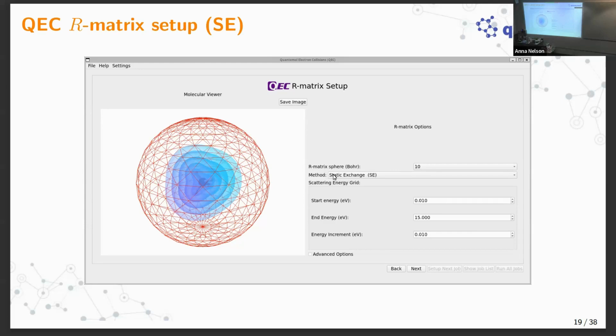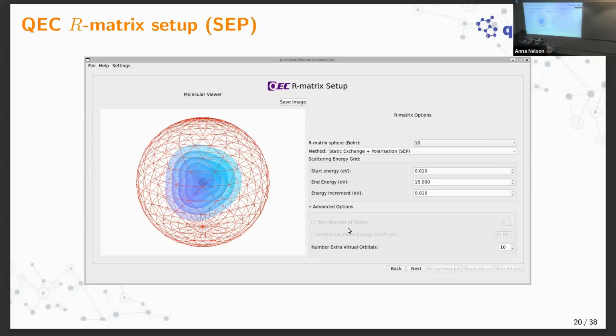At this point, you select the method, SE, SEP, or close coupling, and then you define a scattering energy grid. This is the default one, which usually doesn't need to change. And usually we'll calculate cross sections up to about 15 eV. So that can be entered by the user at this point. If you select SEP, there are some advanced options in here.